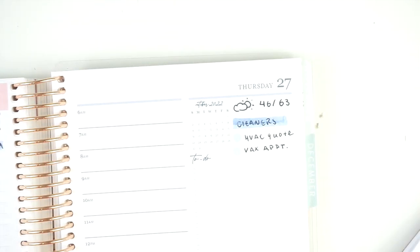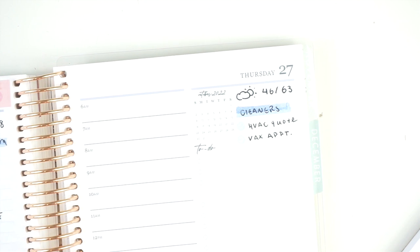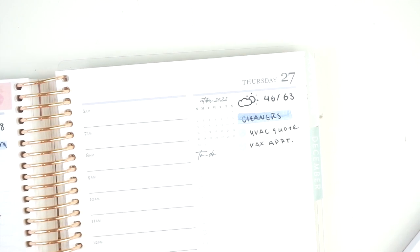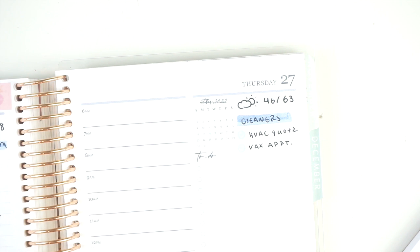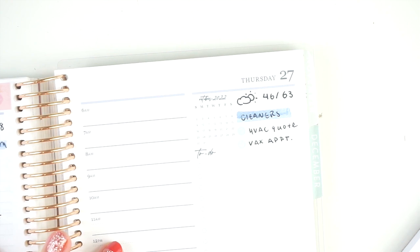So we're just trying to see if there's anything we can do to create more headspace down there, but unfortunately it doesn't really look like it's gonna work out. So we just have to decide if we can live with it. And I don't know. I think next week I might do a no washi, no stickers, just color in here. I'm just feeling that again, but we'll see how I feel then.